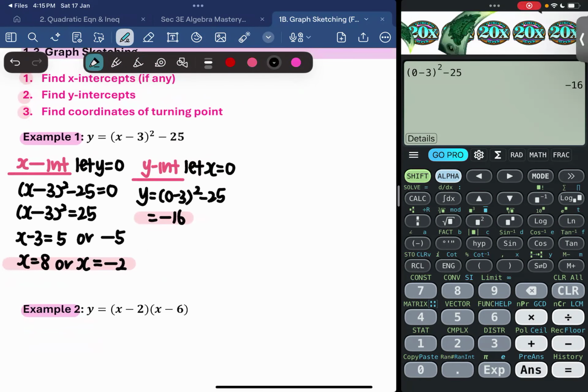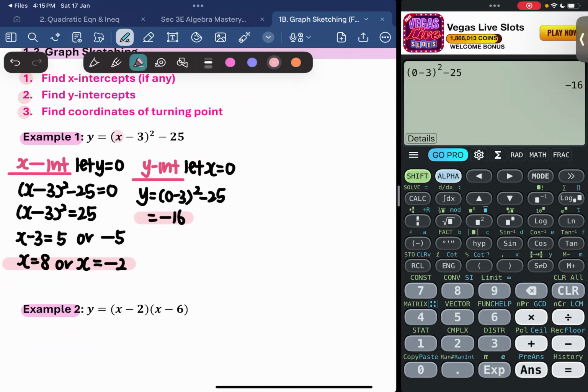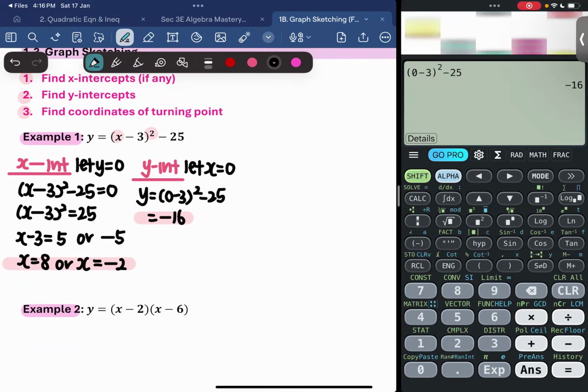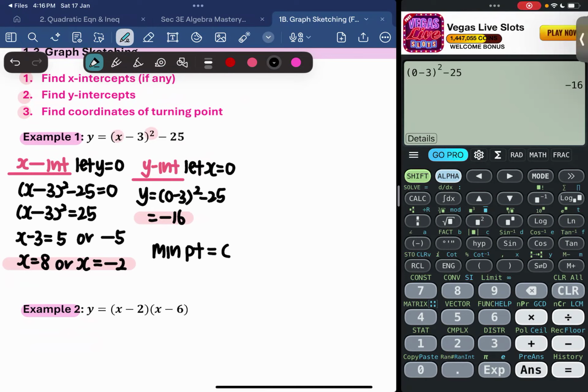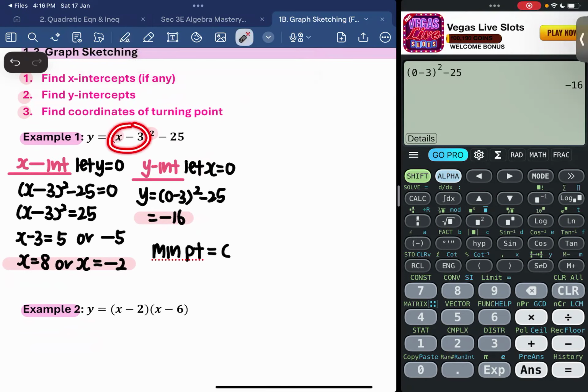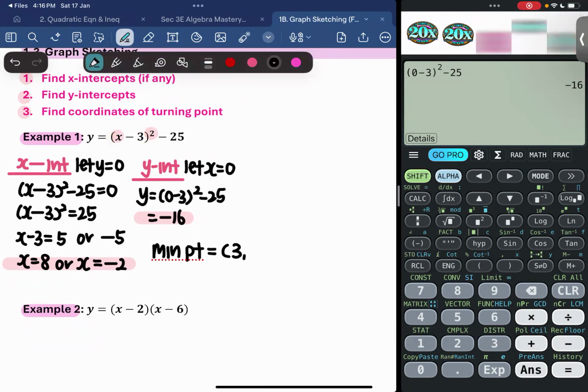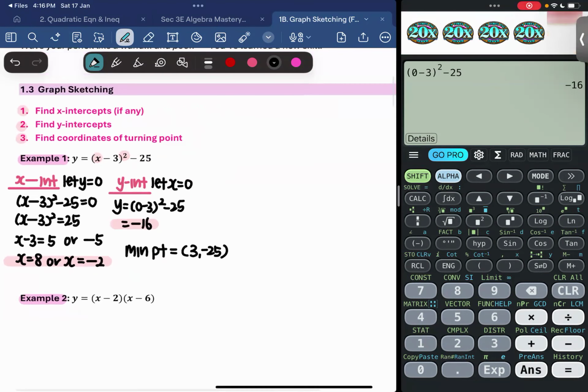When it's in the completed square form, it's very easy to find your turning point. If you do not know how, please watch the previous video. I think it's on completing the square. Always look out for this x squared. This is a smiley graph. A smiley graph tells you that this is your minimum point. For the minimum point, make this part become 0. So your x has to be 3, and this is your y coordinate. This is the good thing about completing the square. If you don't understand this part, watch the previous video. I don't want to put it in here, another video will make this too long.